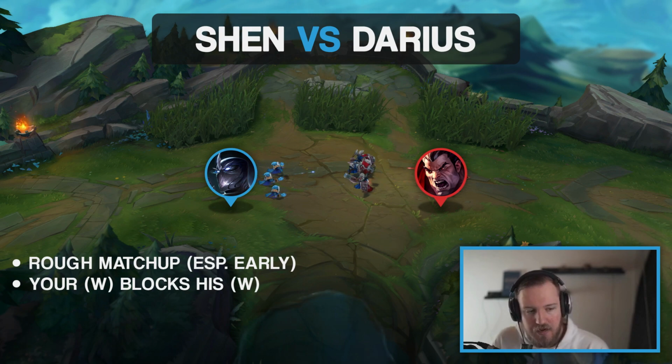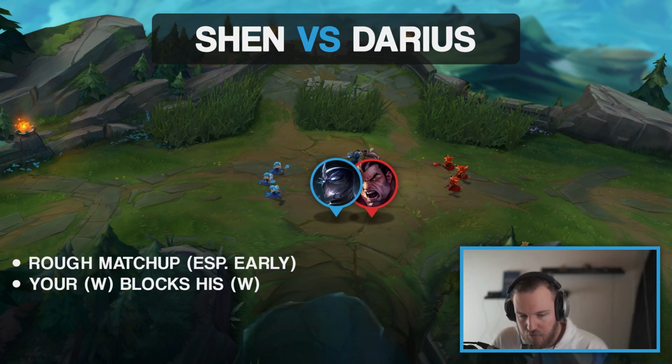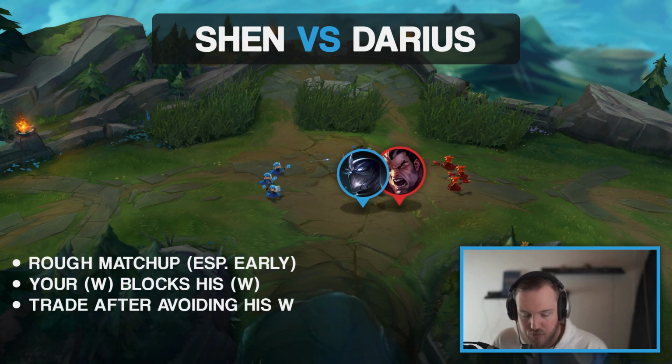In this matchup, you want to have amazing micro. And with amazing micro, I'm talking about whenever you want to fight him, you want to be really close to him, but you don't want to be close enough for him to W hit you. So basically, just outside of the range of his W, which I think is 175 range. And then, if he activates it, and then you step back and he doesn't use it, then afterwards you can trade with him.